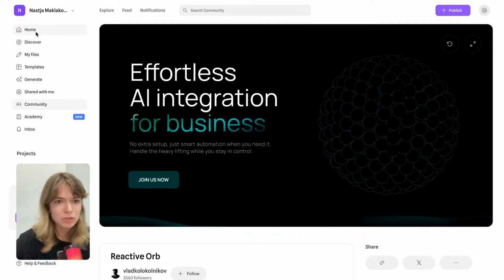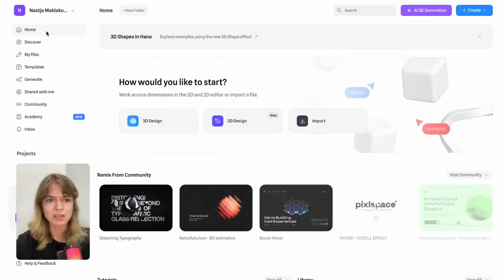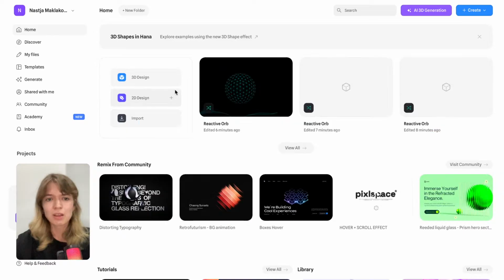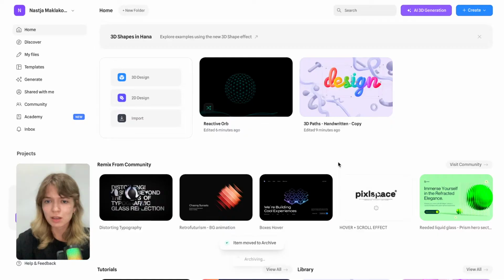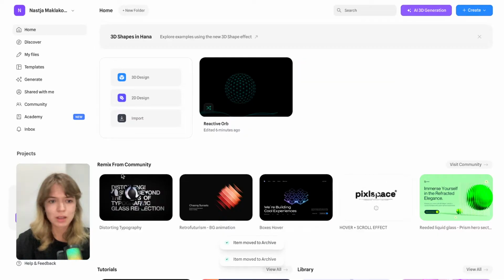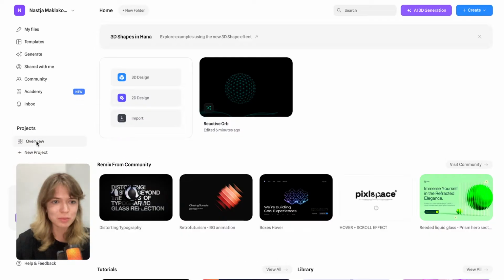Let's try that. So let's go to my files, or you can access it through the homepage. So I want to create a 3D scene, so this is what I will start with now. And I will probably need to remove the duplicates that were created.